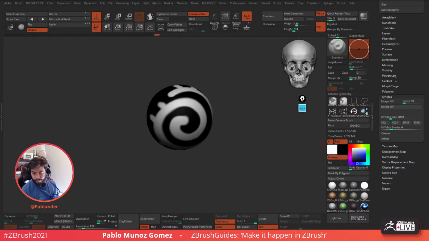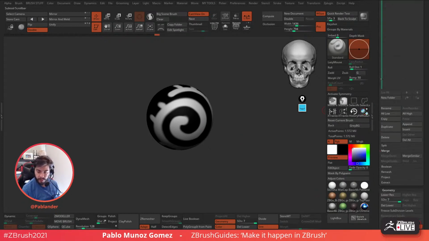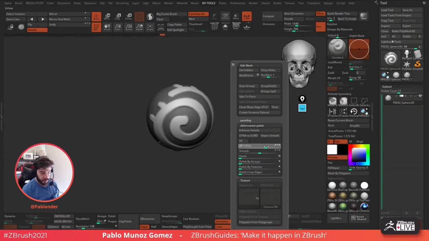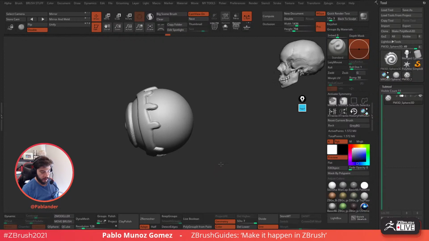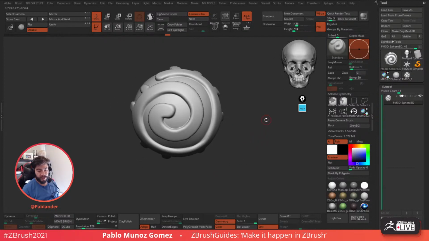use the masking palette, go to masking color, mask by intensity. That basically masks based on the difference between the highlights or white areas and the black areas. Now I can hide the poly paint, right? And I can use something like inflate to inflate that, right? And clear the mask. So that nice sculpting is done based on an image or whatever you want in Photoshop.